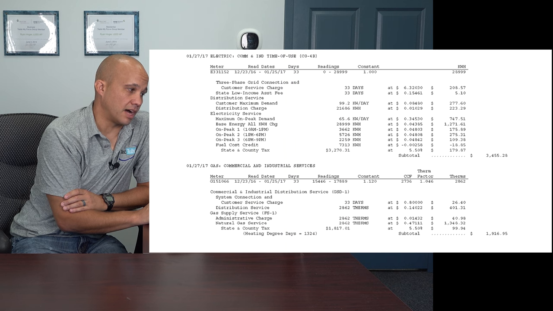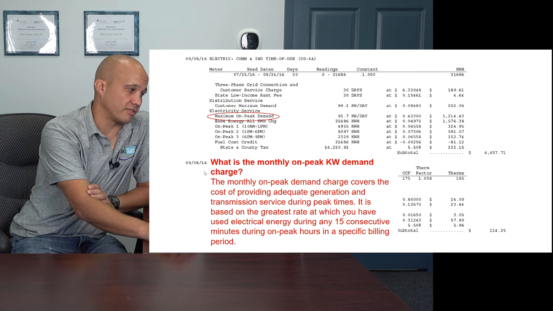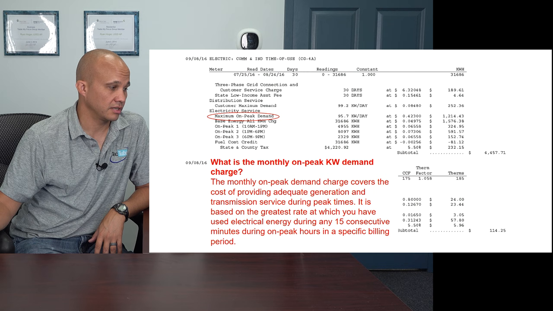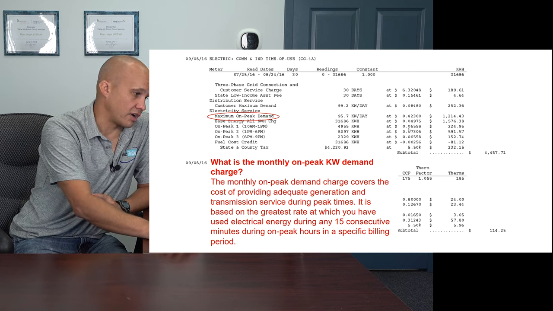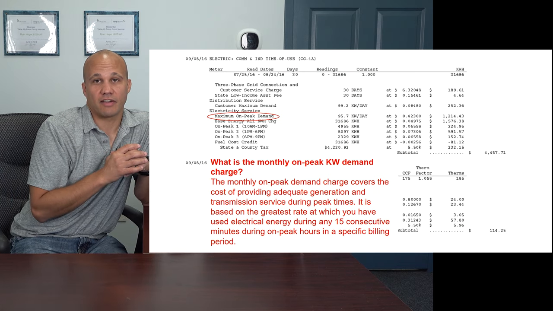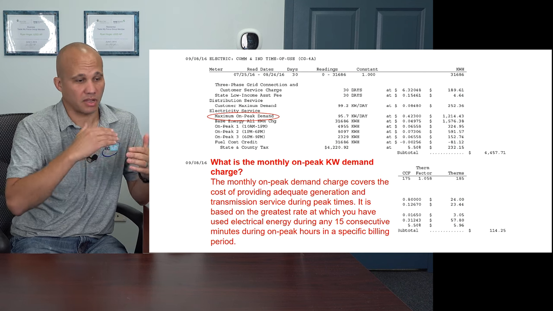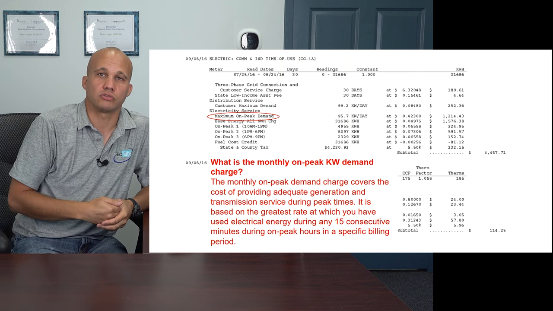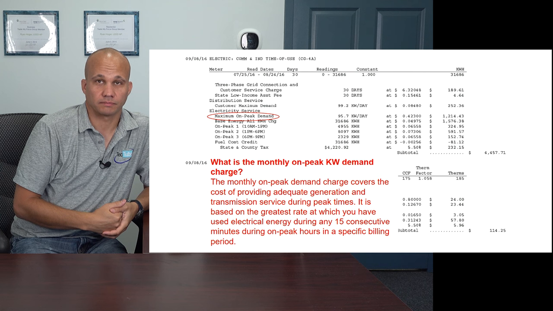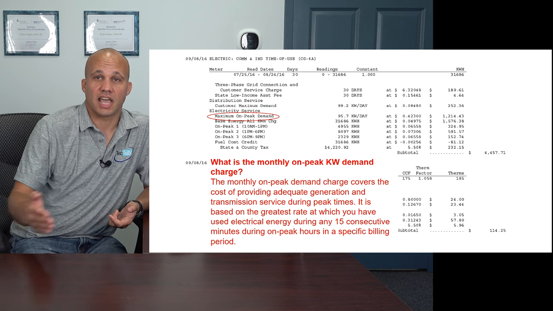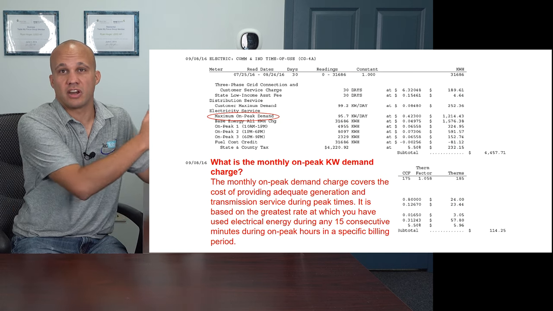One demand charge penalizes you for the whole year; the other penalizes you for just that particular month — either way, you want to keep them lower. You'll also notice on these bills that you have different rates for different times of day, which can happen residentially too but is more common commercially. In this case, 10 a.m. to 1 p.m. was one rate, 1 to 6 p.m. was a much higher rate, and 6 to 9 p.m. dropped back down. That 1 to 6 p.m. is the highest rate because that's when everyone's peak air conditioning loads are happening — the heat gets through the building's insulation and by 2, 3, 4, 5 o'clock you need the most air conditioning.